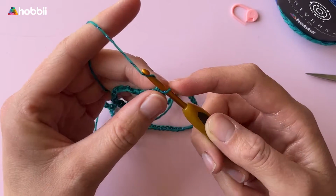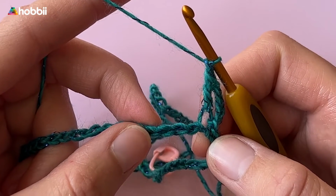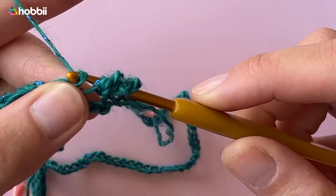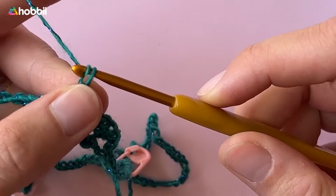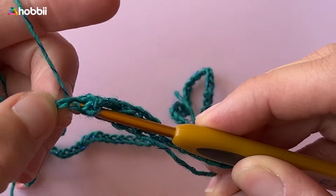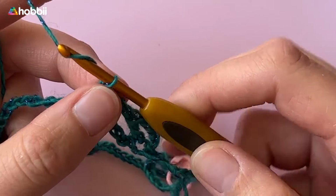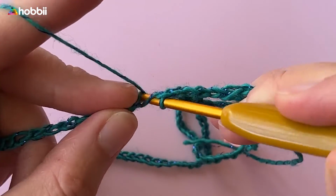Then you're going to chain 1 and skip the next 3 stitches. We continue with a sequence that you will actually crochet a total of 3 times. 1 V-stitch, and a V-stitch consists of 1 double crochet, 1 chain, and 1 double crochet in the same stitch again. So start by 1 V-stitch in the next stitch, then chain 1 and skip the next 3 stitches. As I said before, we're going to do this a total of 3 times.